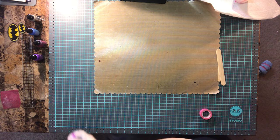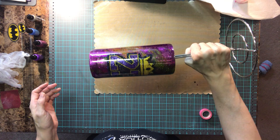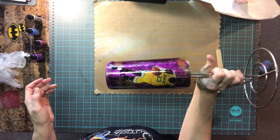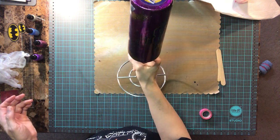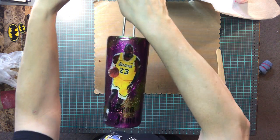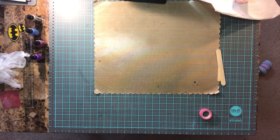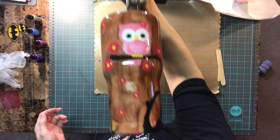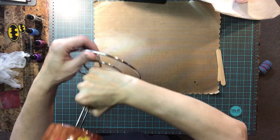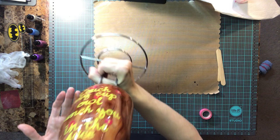I also want to show you what I've been up to. Here is one of my tumblers that I've done — I'm just letting it dry. This is a LeBron James tumbler. Here is another one — it's an owl, for an owl lover. And then the words on it say 'Touch my cup, I'll punch you in the face.' That is another one I've done.